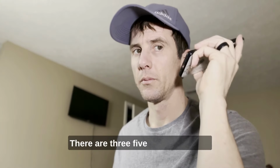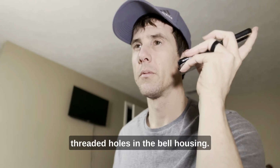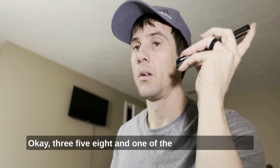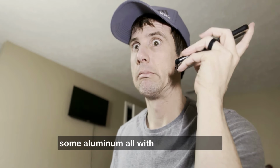There's three 5/8 by 11 threaded holes in the bell housing. Okay, three 5/8. And one of the bolt holes was bad. We took the bolt out and walked some aluminum out with it. And that made it a little tough to get that apart. Anyway, yep. That's in, that's done.